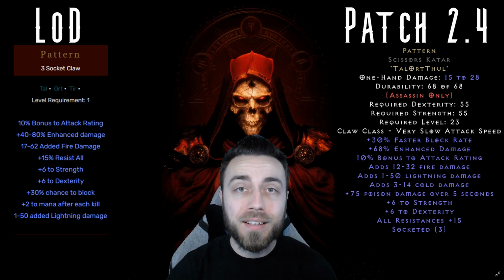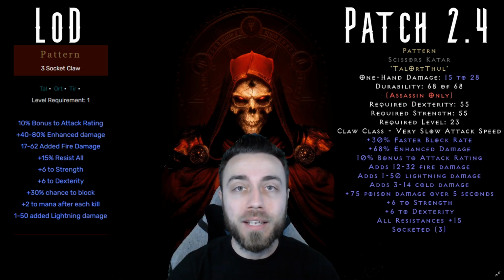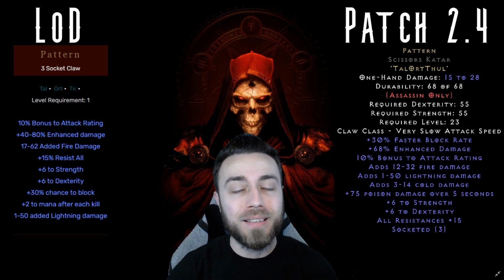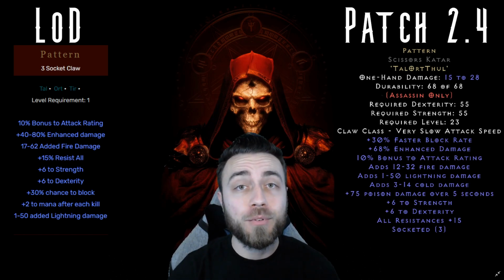In addition to that, the claw came with a lot of really good stats that would help out an early game martial arts assassin, especially somebody using dual claws, because there really weren't that many options, especially in the early game, unless you were to get lucky with a very rare set of claws that would drop off a random monster, or perhaps from your Anya quest.